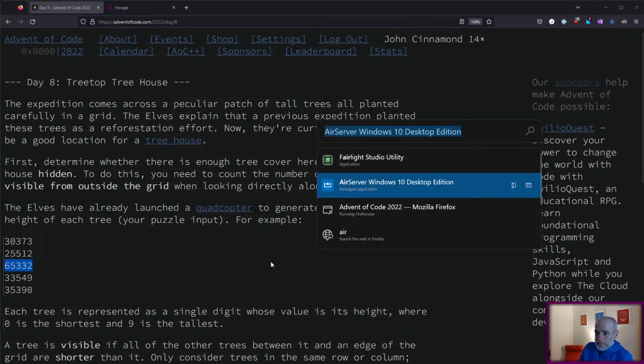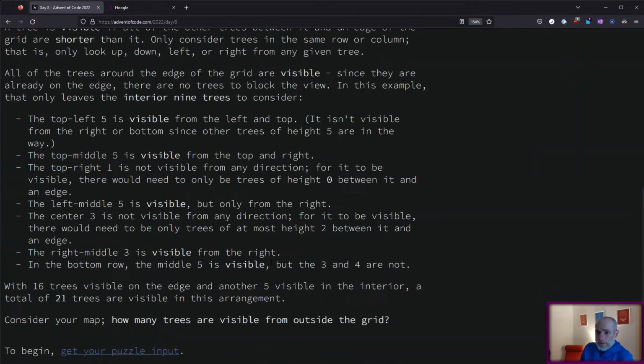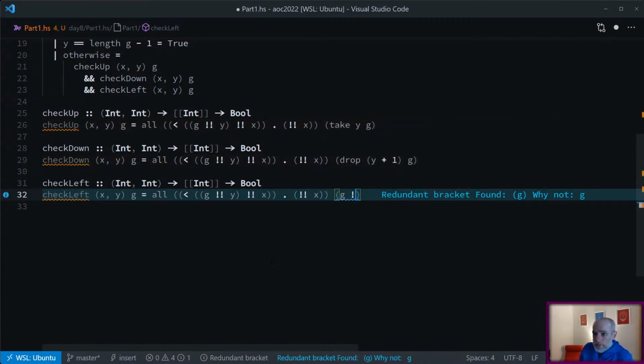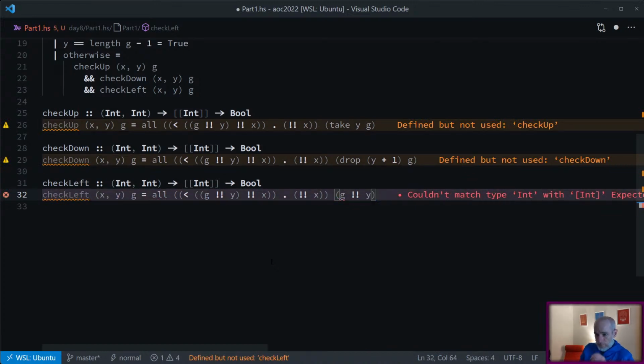So we're going to start off with, this is just going to be g bang bang y. So that's going to give us a list of integers back.